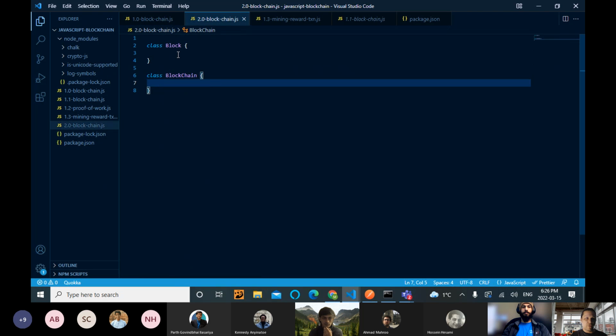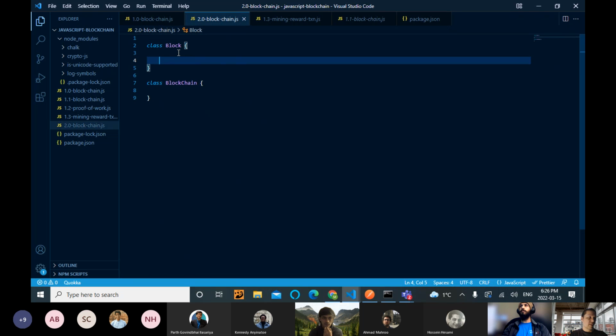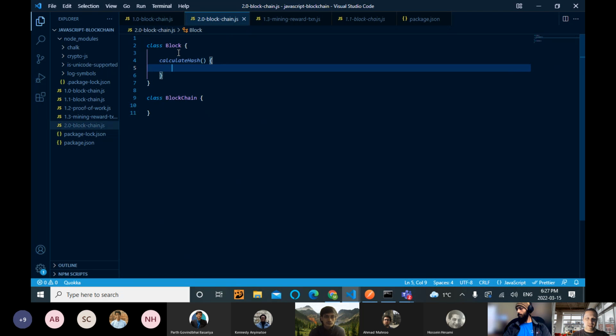So we would probably have a function or method inside of this called calculate hash. And for right now, it's just going to be empty because we're just trying to build an interface or a signature. When you actually do object-oriented programming in other languages, they have something called an interface.